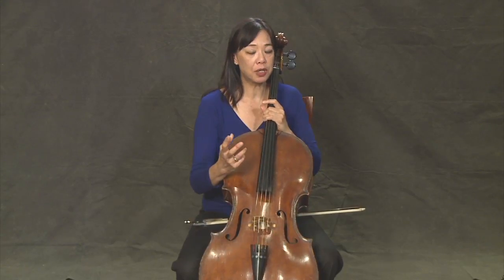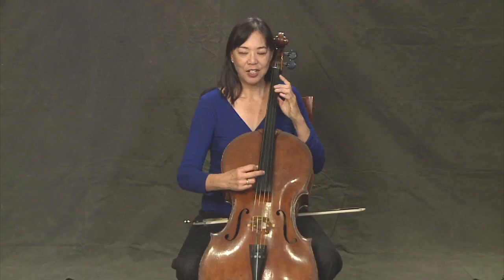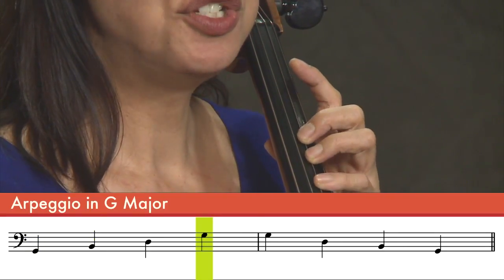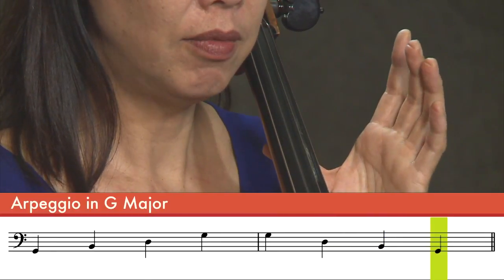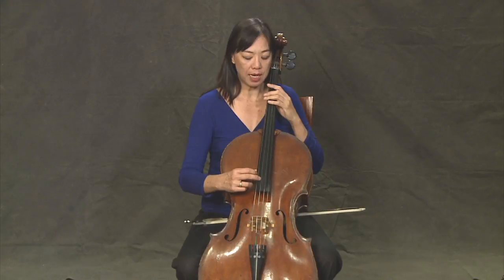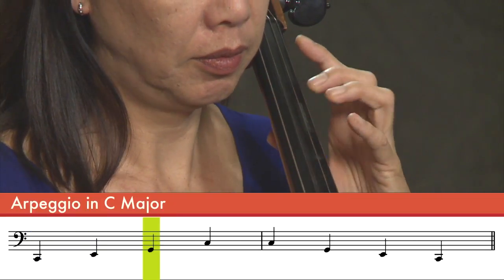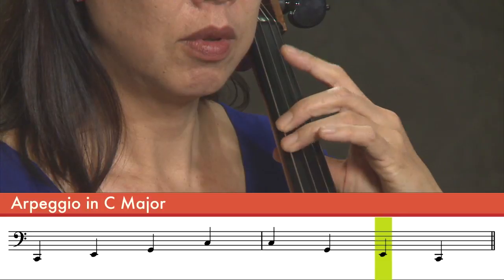We can do a G major triad by using the same notes, the same fingering. G, B, open, G. G, D, three, or B, open. That's also a G major triad or a G major arpeggio. Same thing with the lower string. That's a C major arpeggio.